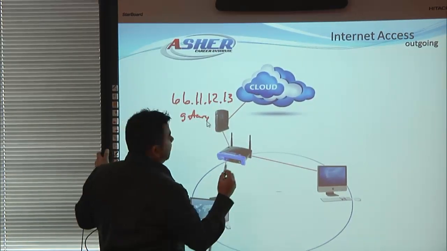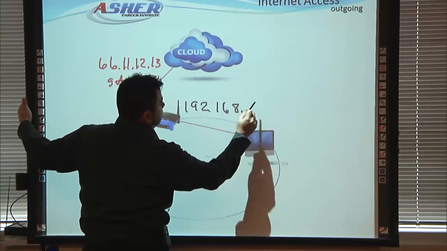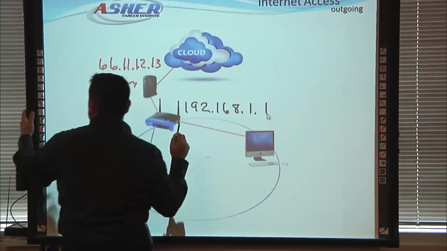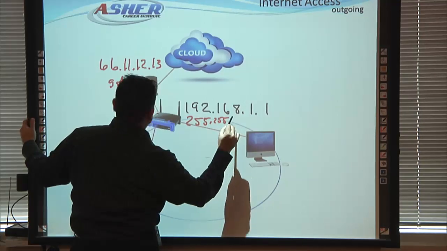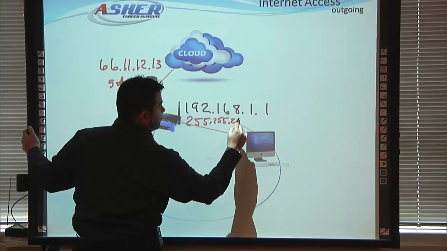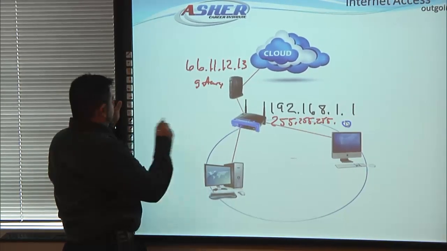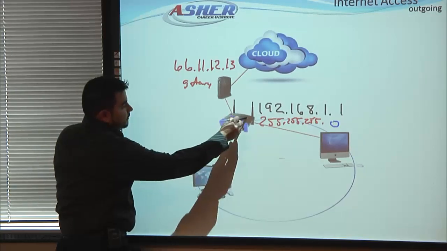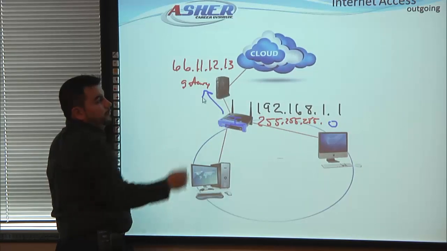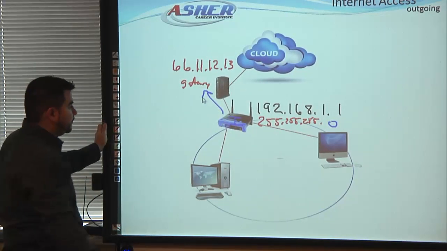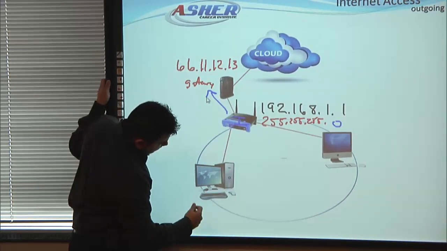Okay, so let's put in an IP address for them. And I'm going to go back to a standard Class C address so that we don't confuse anybody. Okay? With a subnet mask of... okay? So now the only one that has internet connection would be your router right here. He has the default gateway to go off to the Verizon network or to the internet or to whoever. All right, now down here, we still need our local network connection, so let's give him an IP address.